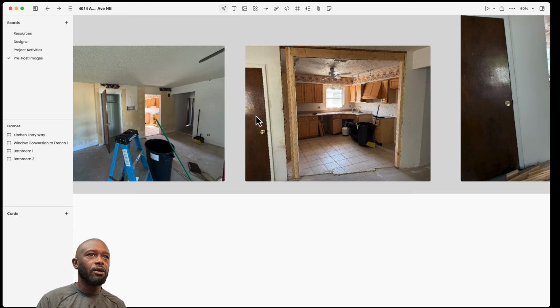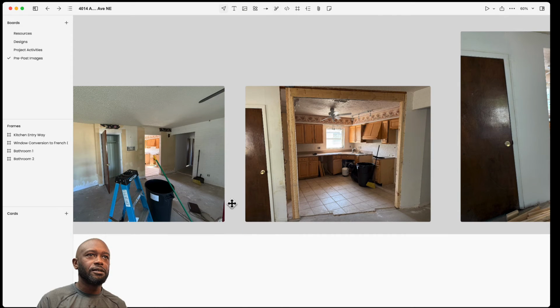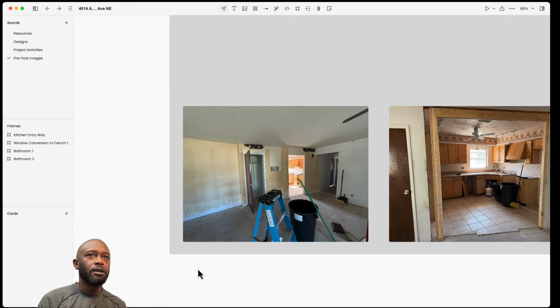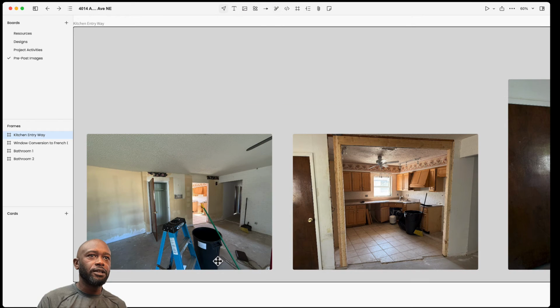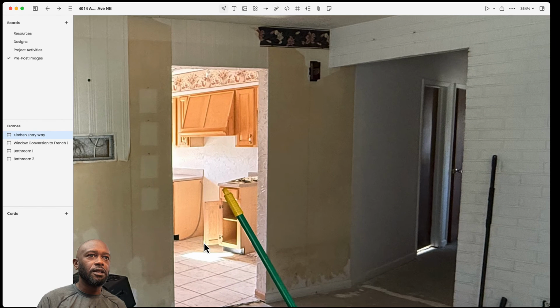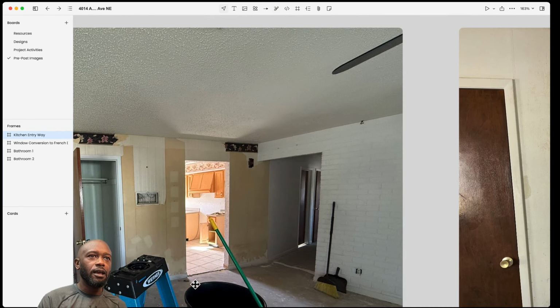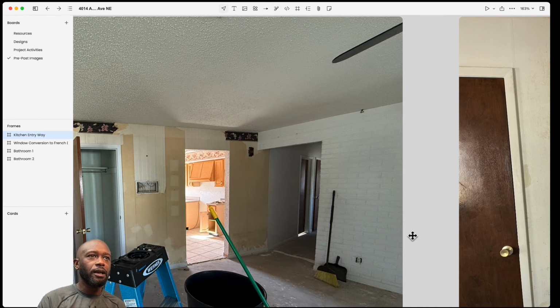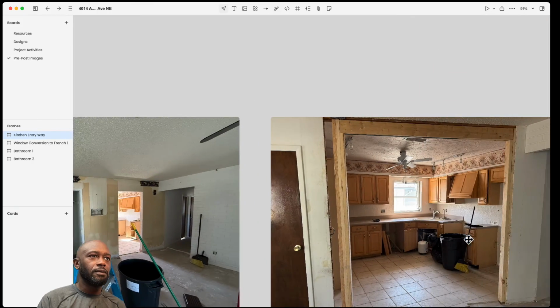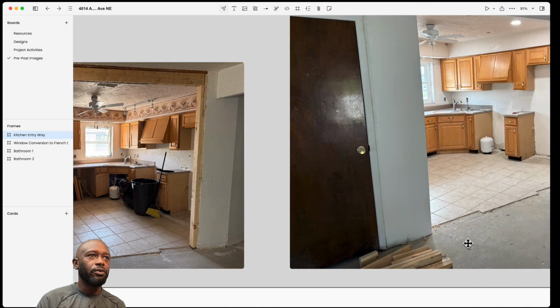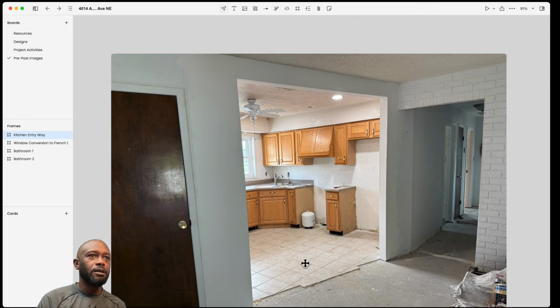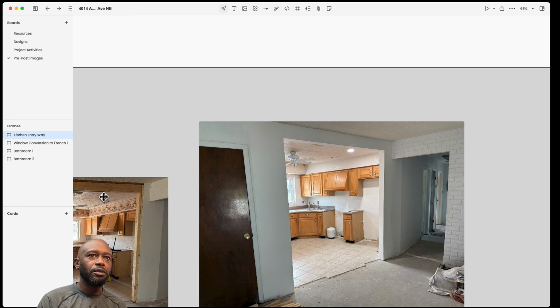So this really helps track the progress from a visual standpoint here, where I have a few frames for, say, the kitchen. You can see here in this kitchen, the entryway was a standard entryway to get into the kitchen. It was very small to get in there, and it wasn't really that open of a floor plan. So I decided to open that up, and we can scroll through here, and you can see now that it's open. This looks way better. Also put in some can lights or wafer lights into the kitchen to make that a lot brighter in there as well.